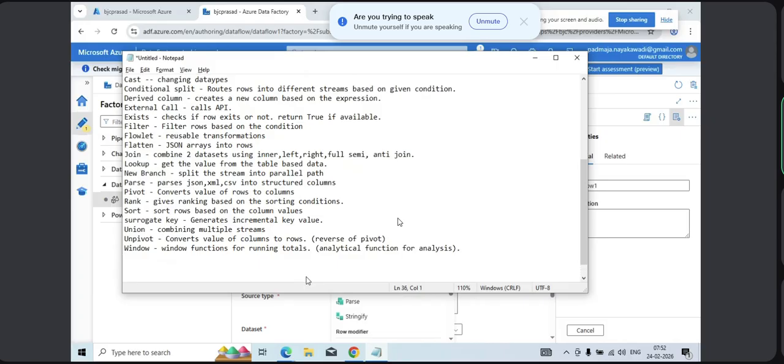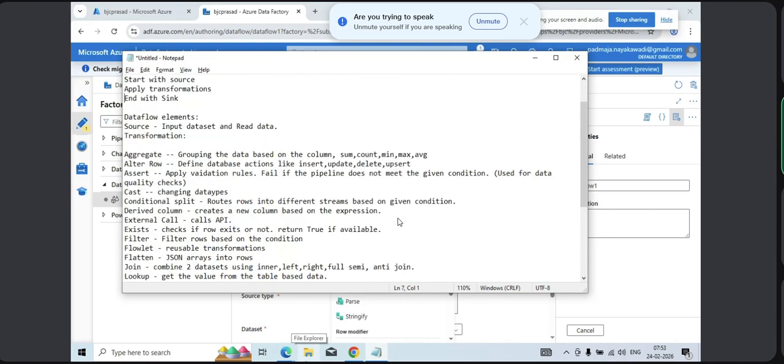Okay, these are the different sets of transformations we have. So these are all the transformations which we have in Dataflow, mapping data.